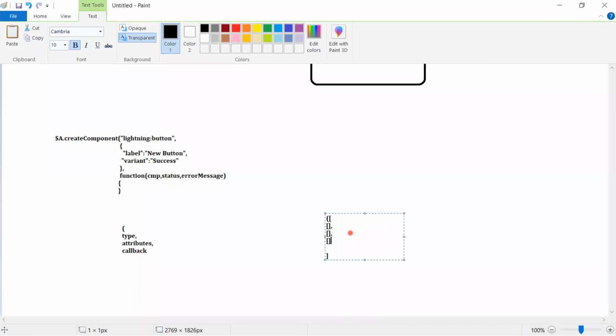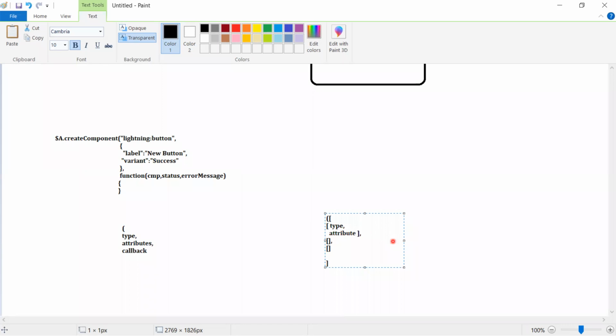One is the button, another one is a lightning input, another one is another lightning input. So whatever we are writing here, we have to specify within the square brackets. We have to mention what type of component, and then what is the attribute. So this is one.